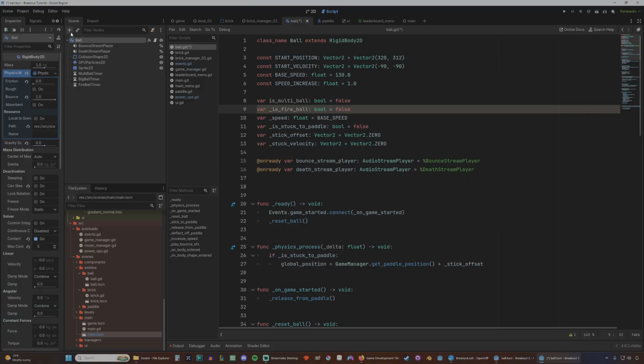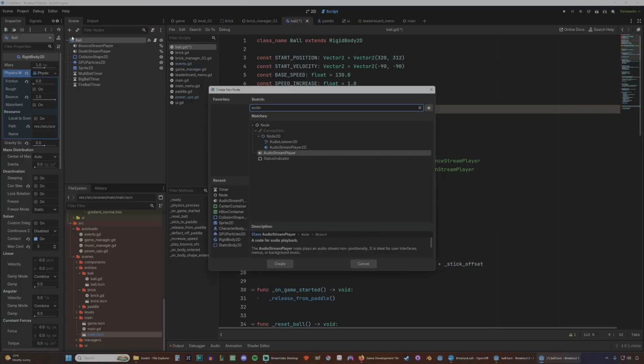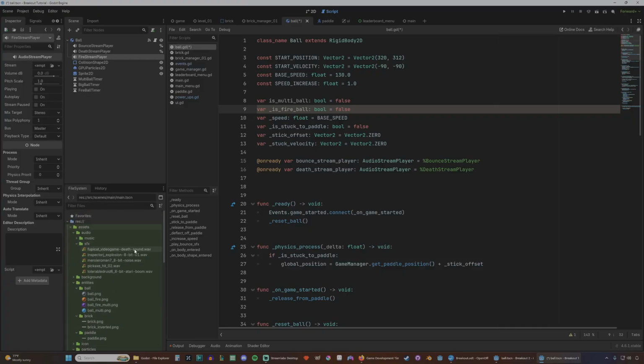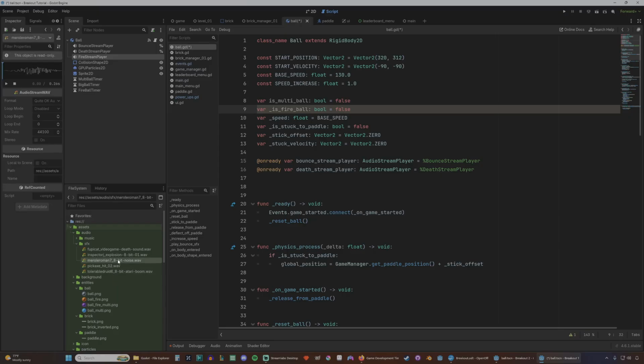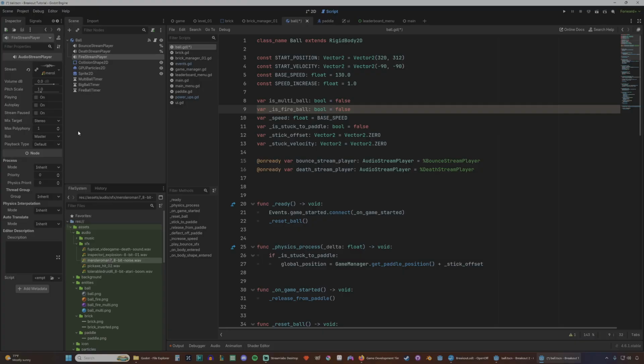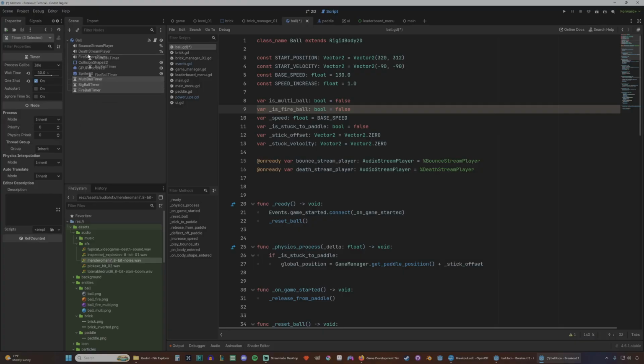Also, while we're in here, let's add an audio stream player. And this will be the fire stream player. So for this fire stream player, let's find the noise I want to use here. Is it this one? Yes. Let's add that noise on there. Let's grab all these timers and we'll put them up at the top of the script.